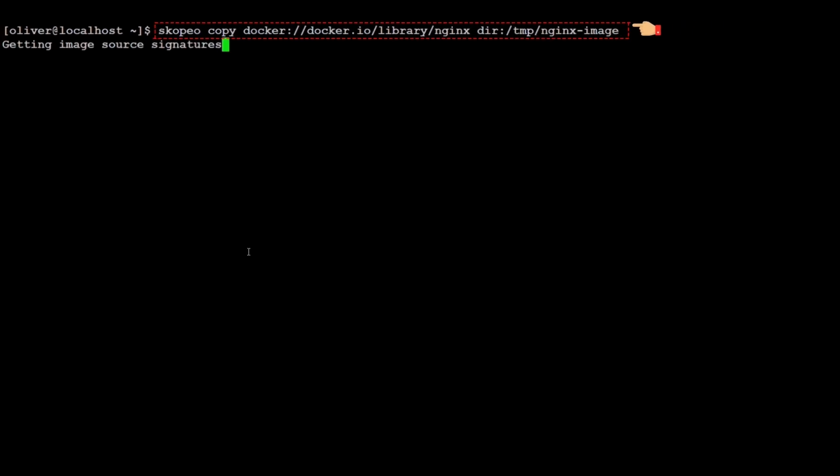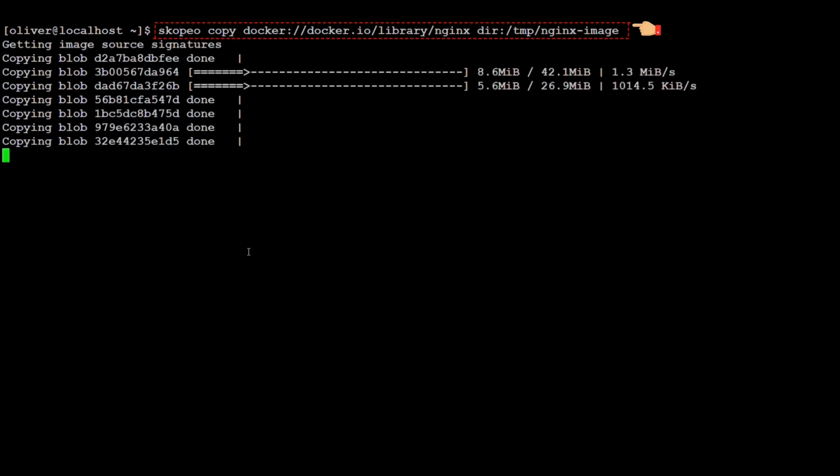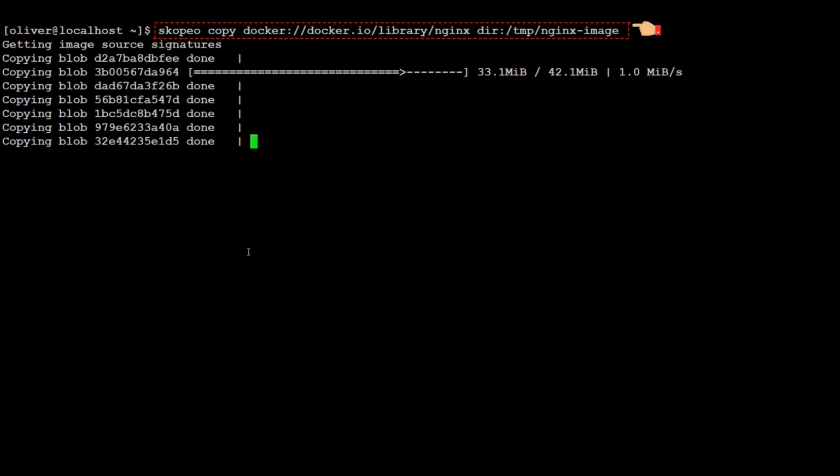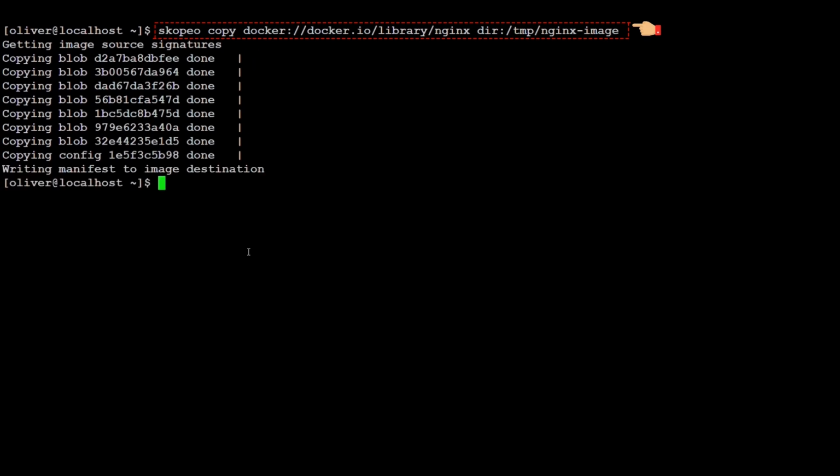This command copies all image layers and manifests into /tmp/nginx-image. It's useful when transferring images between systems, saving images offline, or uploading them to internal registries. While the RHCSA exam mostly focuses on the inspect command, knowing this copy command is valuable for real-world DevOps and system administration tasks.